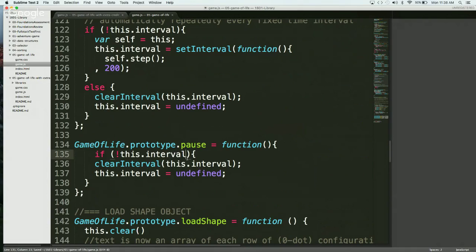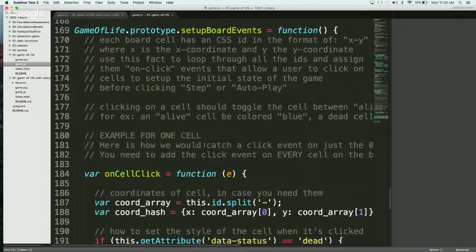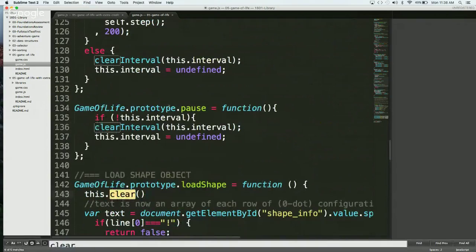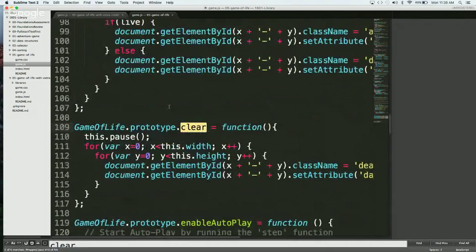I think I asked the fellows the other day too. When you're doing the clear for all the cells, is it possible, and maybe even better, rather than traversing all the cells and making them dead, to just delete the board and remake it almost instantaneously? I like that idea. I did that and it works.